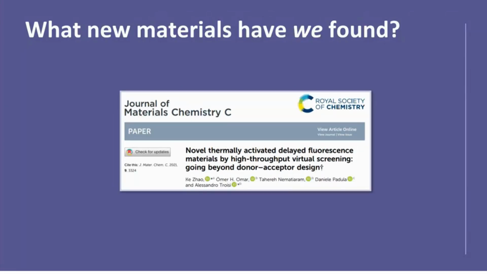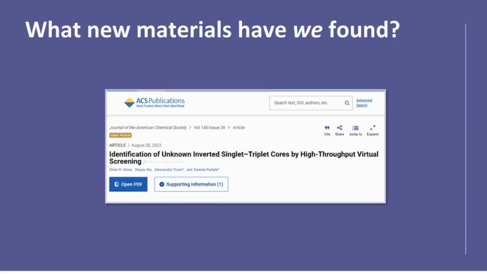But then we've gone towards also highly emissive molecules, so those that exhibit something called thermally activated delayed fluorescence. This is just a rare sort of phenomenon that's seen in organic molecules that can make them very highly emissive, which is good for OLED applications. Something that's directly related is something called inverted singlet-triplet gaps, something thought to be impossible, but we were able to find some materials nonetheless.